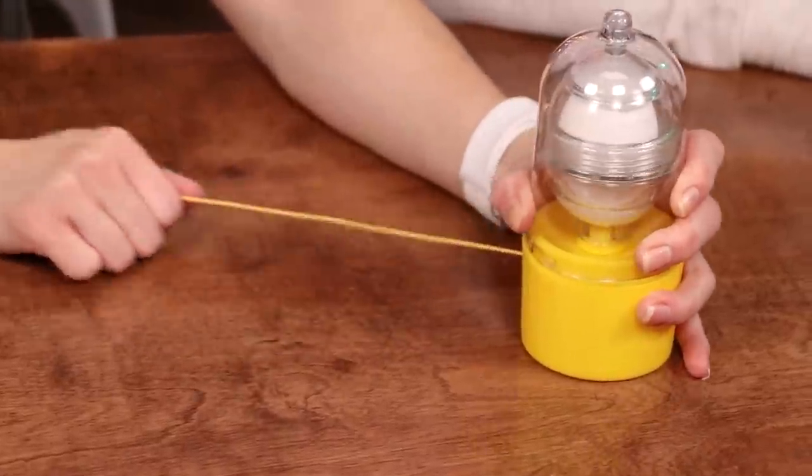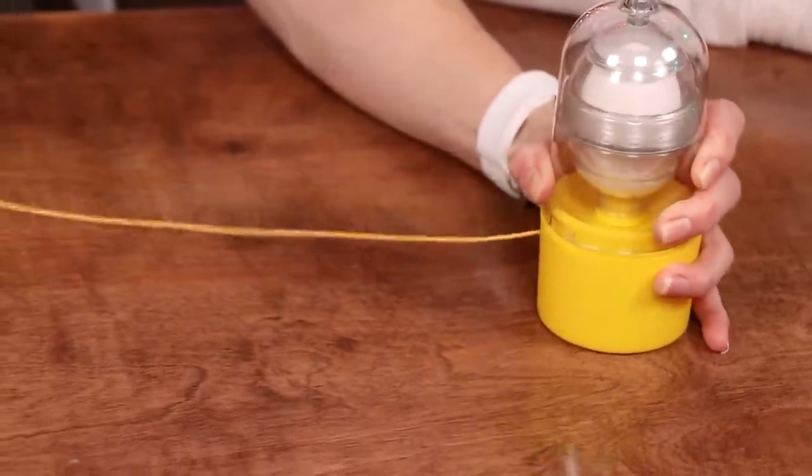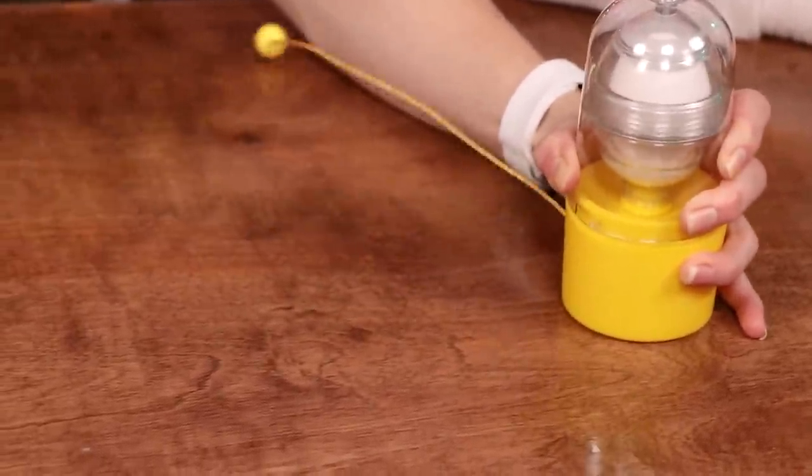Jeez. Give it 10 more good pulls, just for good measure. There you go, that's the technique. There we go. It sends itself back.